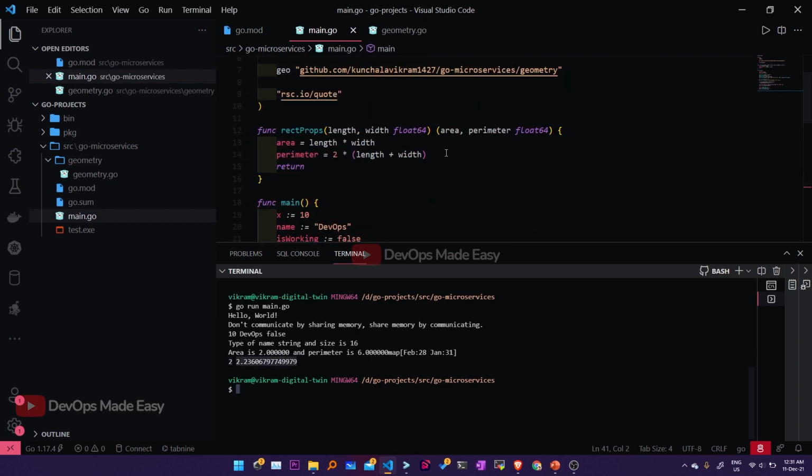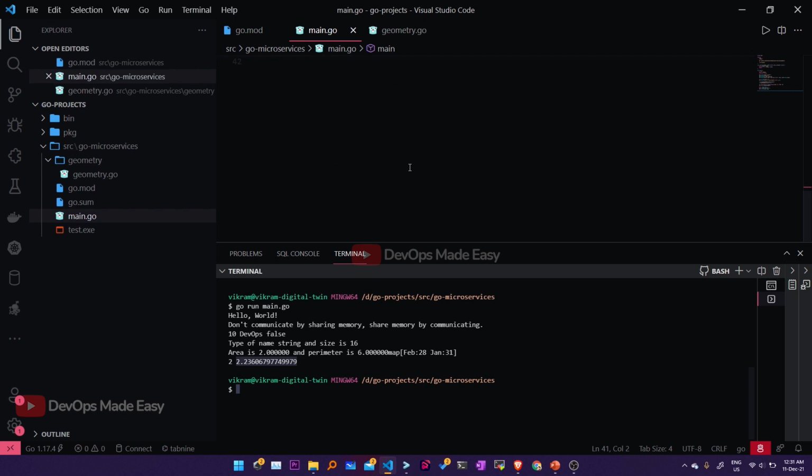So this is about using the local modules. These local modules can be used to group together certain Go files which do similar work. Let's say that you have file processing, so you wanted to create a package for file processing, or you wanted to have image processing logic, so you can create a package and put all the Go files which belong to that package into that package itself.